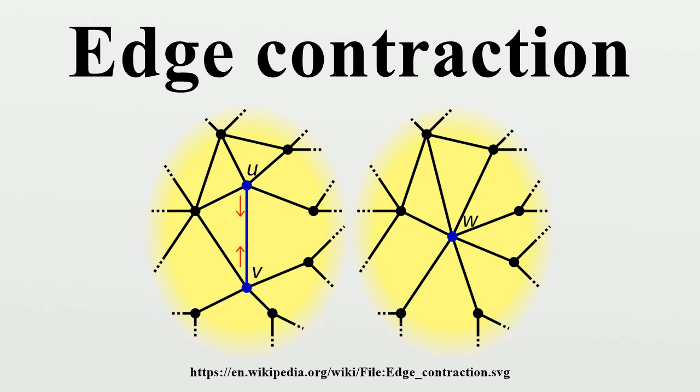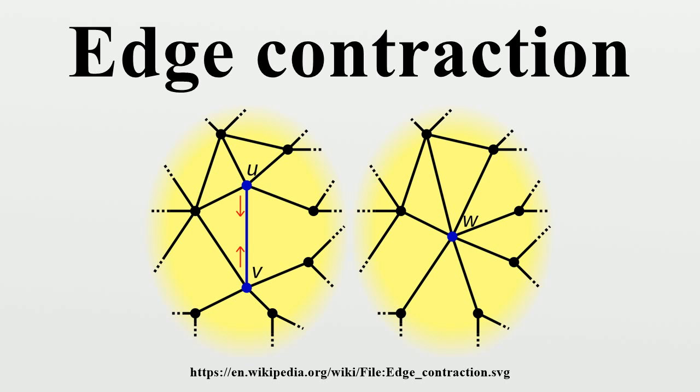Twisting. Given two disjoint graphs G1 and G2, where G1 contains vertices u1 and v1 and G2 contains vertices u2 and v2. Suppose we can obtain the graph G by identifying the vertices u1 of G1 and u2 of G2 as the vertex u of G and identifying the vertices v1 of G1 and v2 of G2 as the vertex v of G. In a twisting G' of G with respect to the vertex set {u, v}, we identified instead u1 with v2 and v1 with u2.